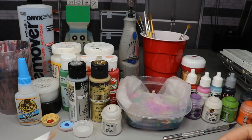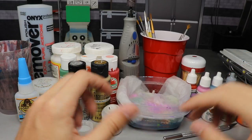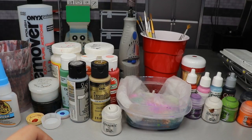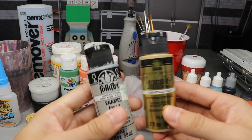Not too interesting, nothing crazy or anything of that nature. But you can't use a paintbrush unless you have paint to go with it. So for my paints, I think there are four or five brands that I use. This is specific. I don't ever go outside of these brands because there's no need to. These brands right here will get you everything that you need, okay? So the first brand is Folk Art Enamel.